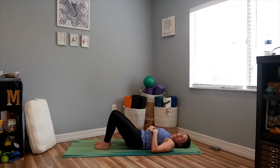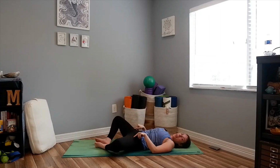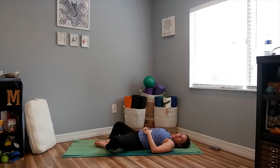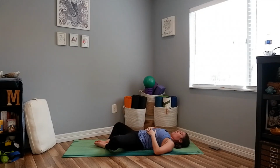We're going to find a reclined bound angle, or Supta Baddha Konasana. So we're going to let knees fall wide, soles of the feet come together, like a butterfly or a cobbler's pose. If this is a little much, you can bring blankets or blocks underneath each knee or thigh.